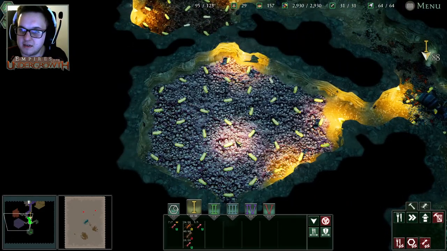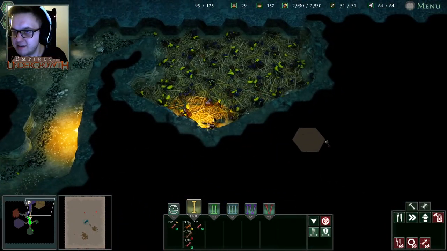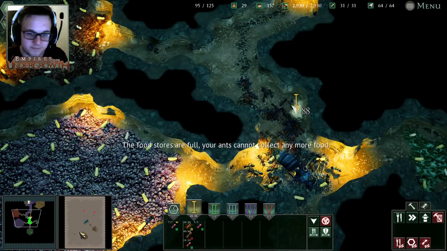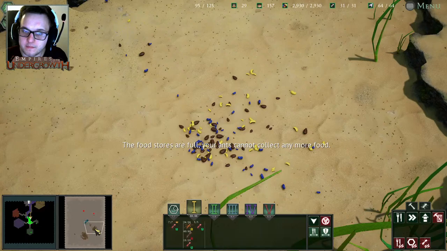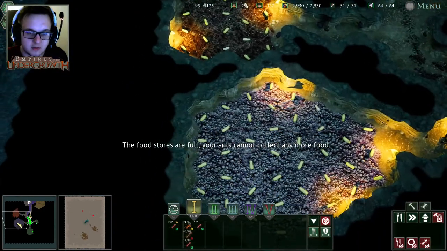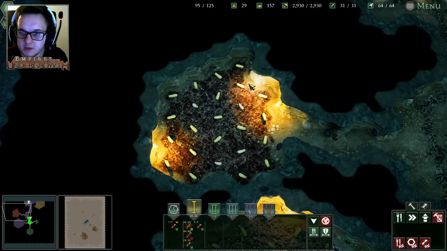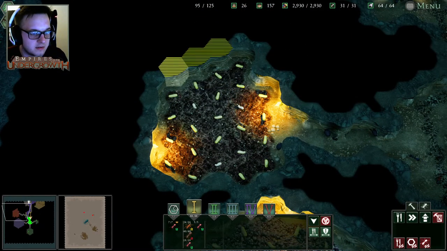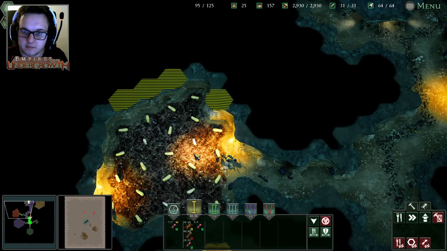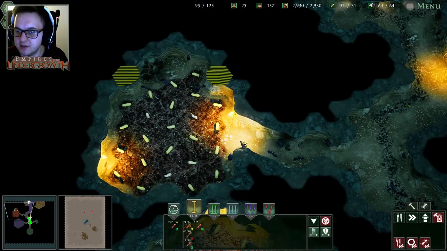I don't really know much about this Formicarium mission. The first one was really hard, and the first time I did it, I died. So I'm assuming this one's going to be just as hard. What have we got here? Can I get a couple more of these? I don't want to spend all my territory points straight away.